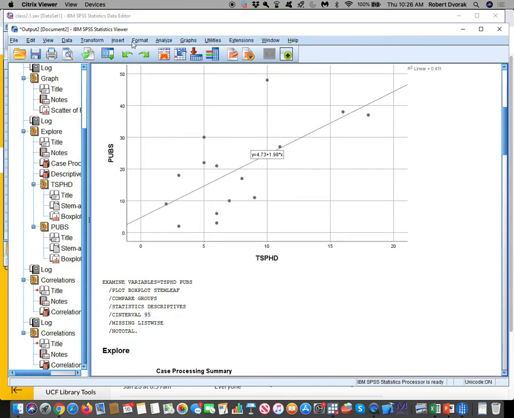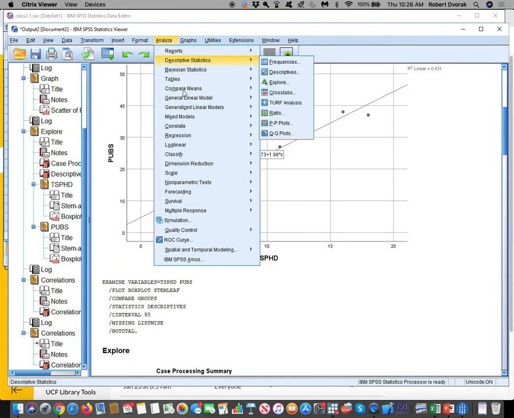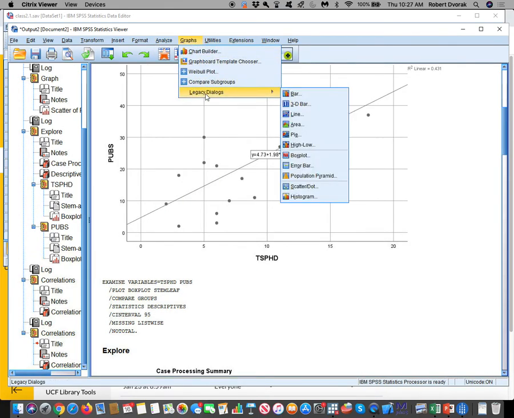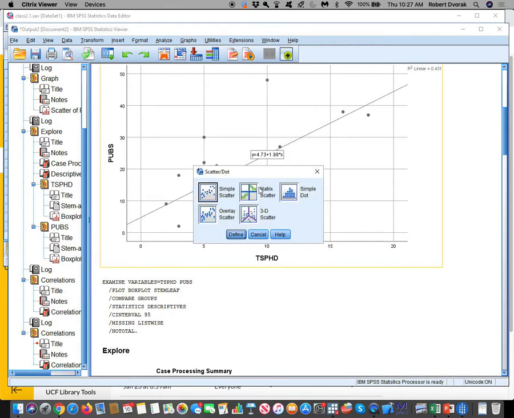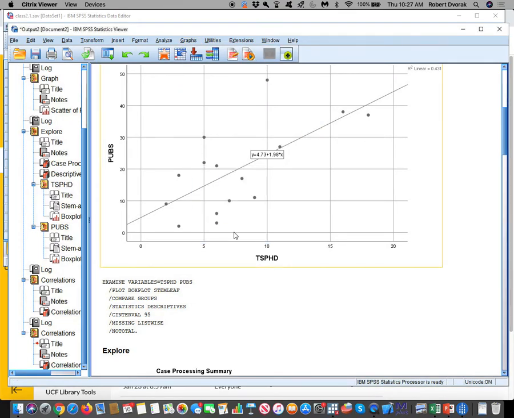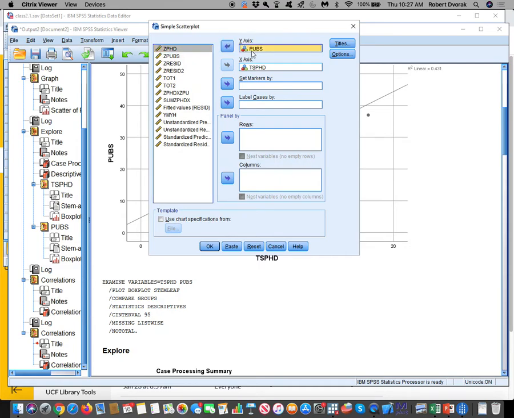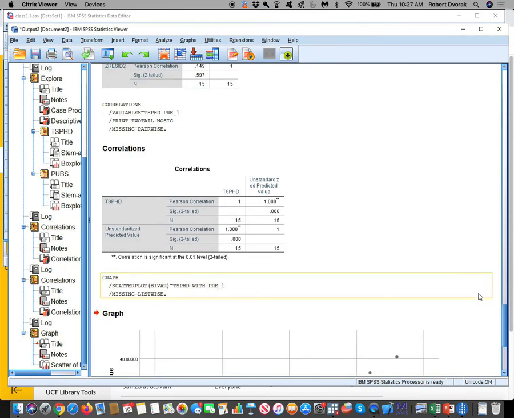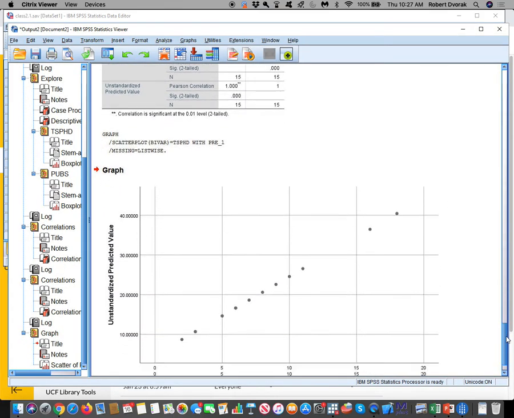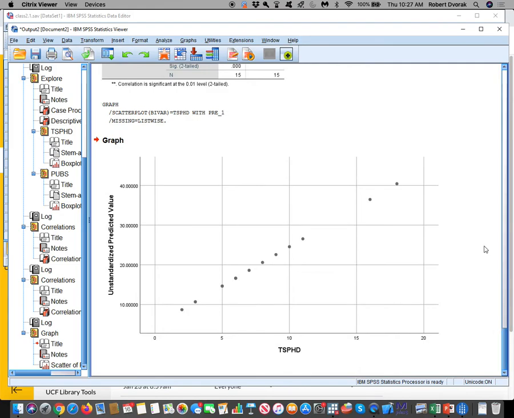If we go analyze, graph, legacy subgroups. Our dots, our predicted values, all fall perfectly on that line, right?